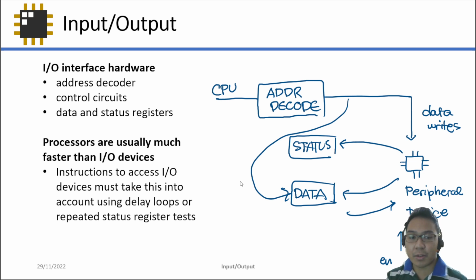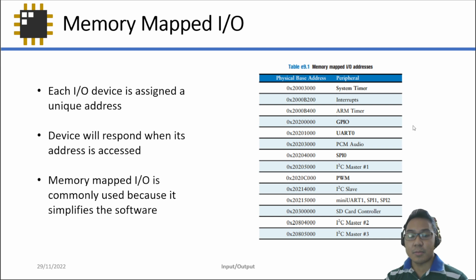Now, how do we tell whether or not the peripheral device is finished with an instruction or is still busy? Well, that's why we have the status register, so we try to see what's inside the status register. Of course, the status register isn't always necessary, as we will see later. But the main principle of how we work with these things is memory mapped I/O. So what does that mean? That means our I/O devices are connected to specific spots in memory, like so.